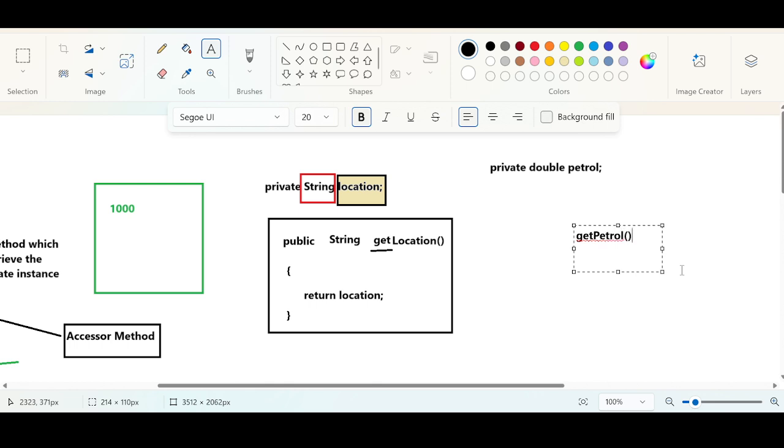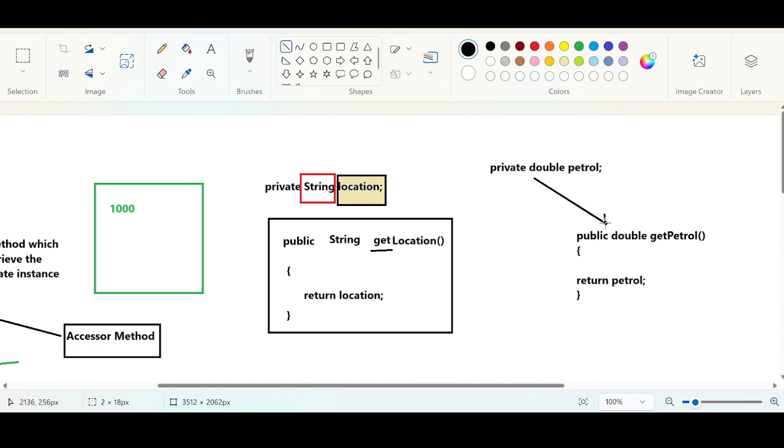And opening and closing brackets, right? And the data type is double. We use the double here. Always remember the access modifier has to be public, right? And in the body of the method, you have to return the same variable name, which is petrol. This is the equivalent accessor method for this variable.